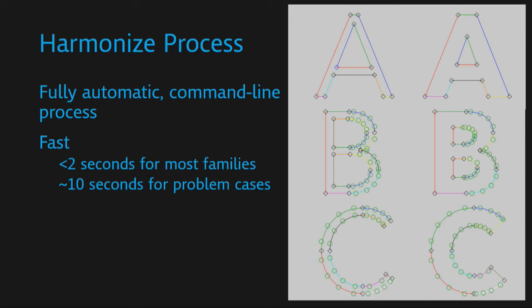So I'd like to talk a little bit about the harmonization process, at least as we've experienced it, and what some of the difficulties are. Currently, we have a process. It's a command line process that only an engineer would love, but it is fast. I can take a Latin family and harmonize it in about 2 seconds. If it really has to struggle, it takes 10 seconds. From a cost perspective, there's no cost. I just run this command line, and 2 seconds later, I have a set of fonts that I can then create a variable font from.